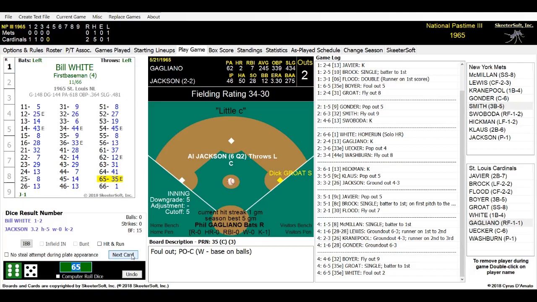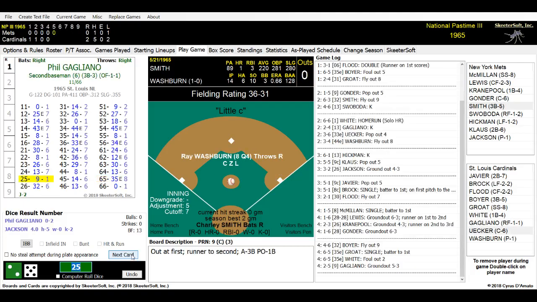They're at the backstop. Makes a great catch. And coming up to bat will be Phil Gagliano. Phil Gagliano struck out his first time as one of Jackson's 2 strikeouts so far this game. Here is the pitch. It is a 25. And Gagliano hits it to our third baseman, Charlie Smith. Charlie Smith's able to get up there, scarf that ball right up there as he backhands it. Fires over to first. Kranepool makes the play, and we have 3 down.